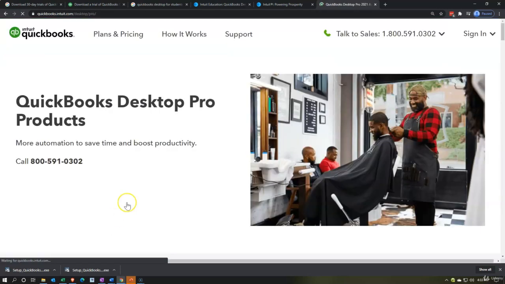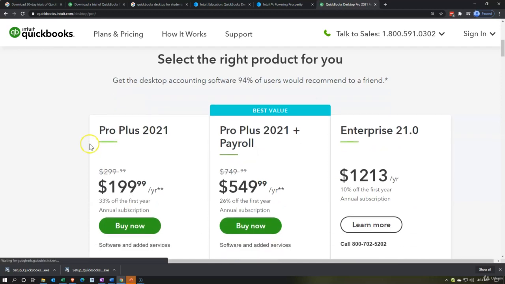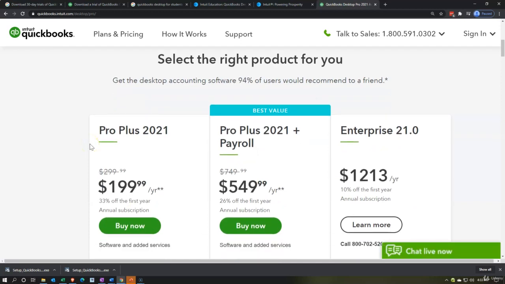We're going to go to the Desktop Pro, scroll down. We have our purchasing options. So here's going to be the biggest bucket where they're really clearly trying to drive people to. That's going to be the Pro Plus. Now, if you have payroll, as we discussed in a prior presentation, then you'd have to add on the payroll. We're not going to add on the payroll here because I want to keep it on the baseline level, which is the level that most people would be working with, Pro Plus, and then they would tack on payroll if they need to.